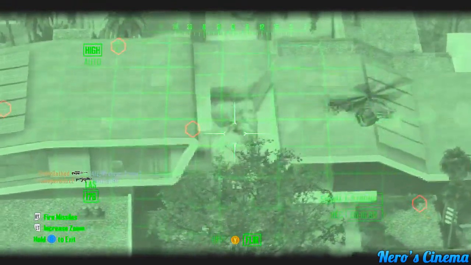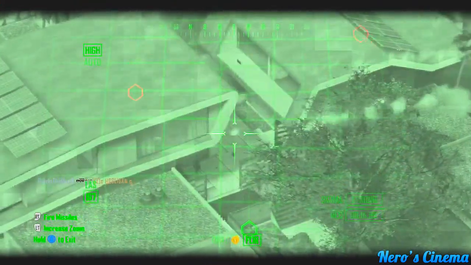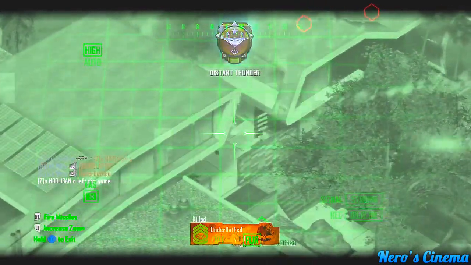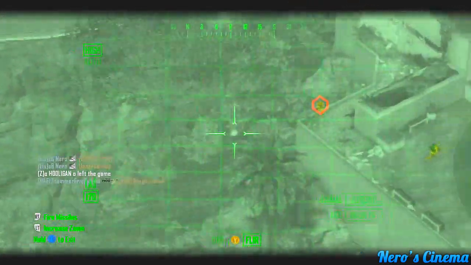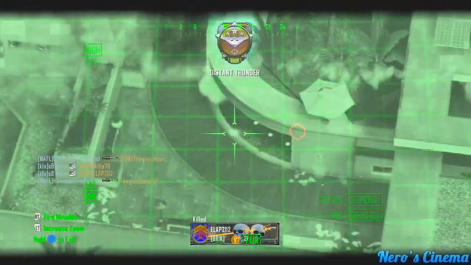Like even without FMJ, apparently submachine guns just have a lot of good bullet penetration. It can shoot through a lot of different objects, be it thin sheet metal, be it wood, whatever. And apparently they patched that. Well, not that wall. That wall is ridiculous. You can shoot right through it. Believe me.